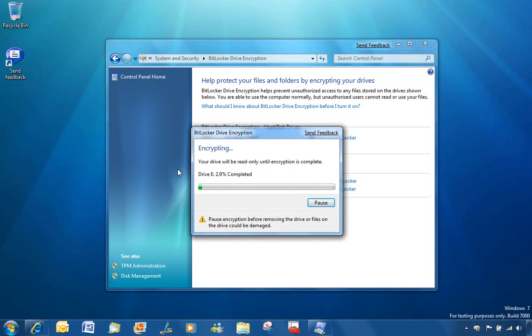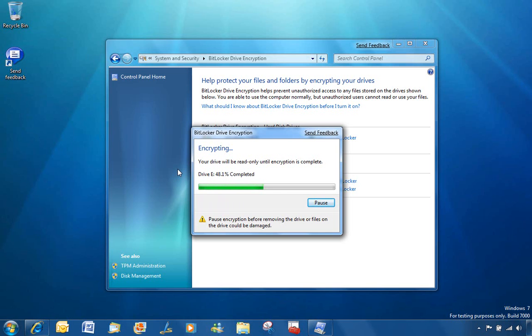So think about that. If you've got an 8 gig, 16 gig, or a really monster USB stick, think how long it's going to take to encrypt that. Now, my particular memory stick isn't the speediest in the world, so that comes into play as well. But the point I'm trying to make here is don't do this right before you're running off to a meeting and you don't have any time to do this. So set this up ahead of time. I'm going to put you on pause for a few minutes here.